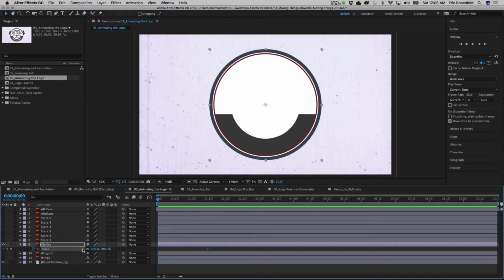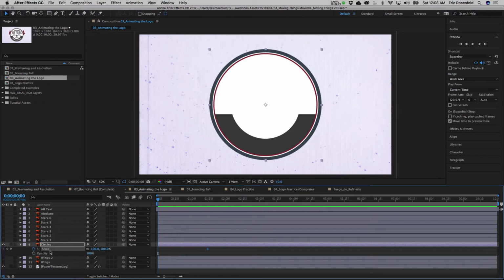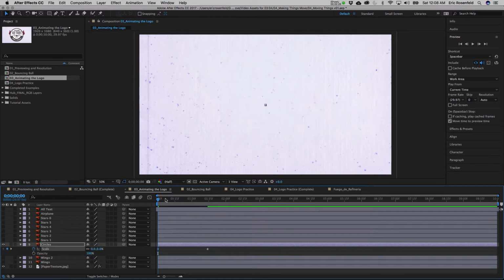Now, I often will do opacity and scale, because if you scale from 0, it just magically appears. It just, bam, it's there. So sometimes I like to throw in a little opacity, bring opacity down, and just as it's coming up from nowhere, have it scale pretty quickly up to 100%. That way there's maybe a little bit more of a distance. So there's just a couple frames where it's not 100% opaque.